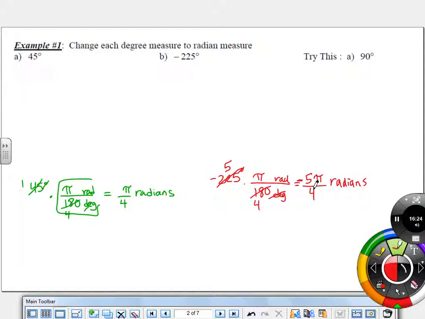If you're just converting, you want to keep it true to the number that they had. So instead of giving, what you're doing is giving a coterminal angle to this angle. So when you're converting, you want to get the exact angle that this was. So if this was a negative value in degrees, you want to give the negative value in radians. Now if they ask for a coterminal angle to that, you could give that as a coterminal angle, another way to end up in that same spot. Okay?